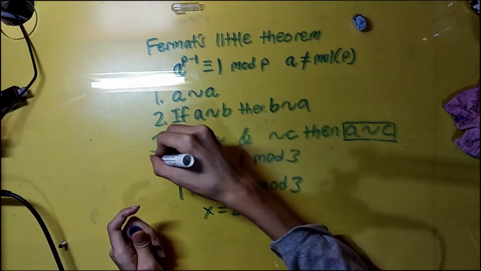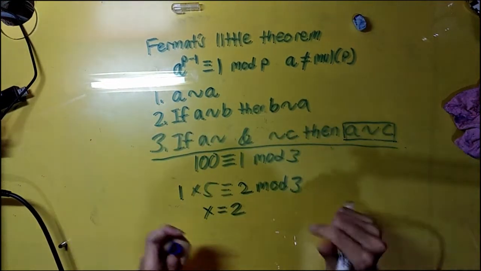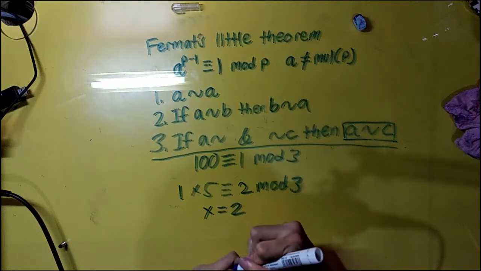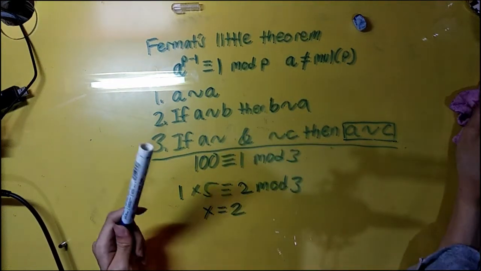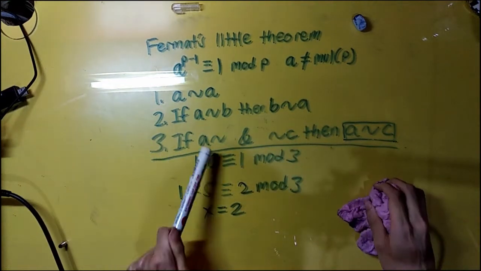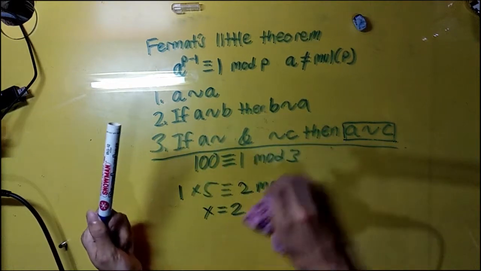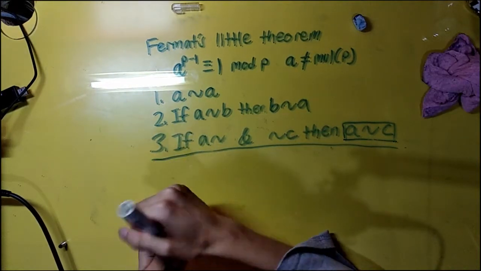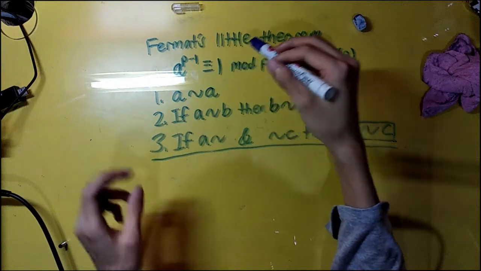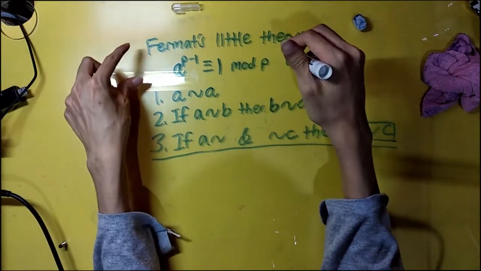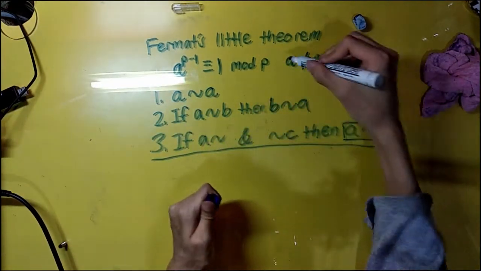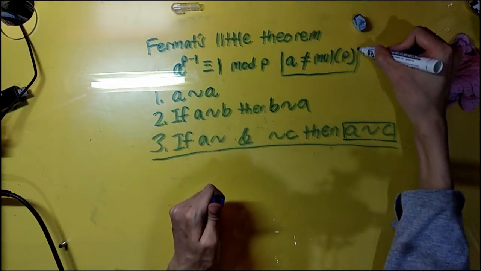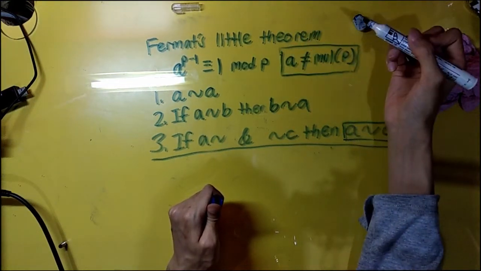This is why this thing is very useful. It simplifies a bunch of stuff. And you can substitute things in if you know that they are congruent with one another and they satisfy this relationship. Before we leave off, we're going to try to answer at least one part of this theorem, which is going to be this part. Why is this thing true? Why is this a necessary condition?